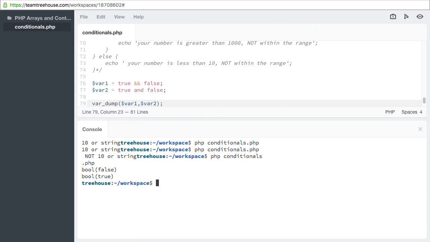It acts as if parentheses were added around the true and false. The second statement evaluates to true because the equal sign has a higher precedence than the and keyword. So true is assigned to var2 before it's compared to false. The second statement works as if there were parentheses around var2 equals true.